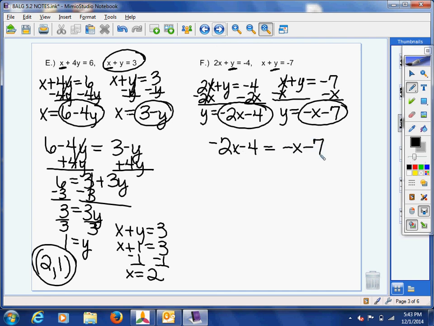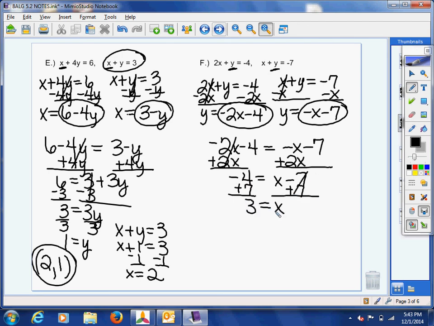Wonderful. Let's start solving this thing. I'm going to add 2x to each side. Super. Gone. And I got negative 4 is equal to x minus 7, and then I'll add 7 to each side. Beautiful. I bet you're already ahead of me and you already know the answer. So we just solved the first half of the point. We found the x value, but I need the y value.